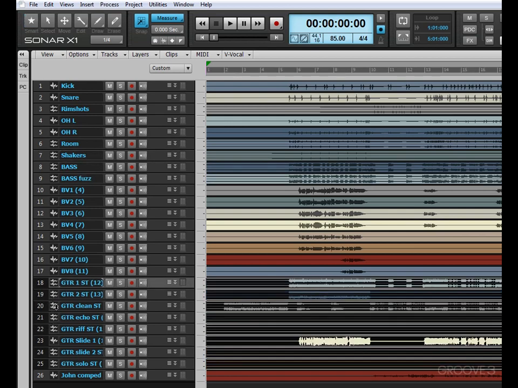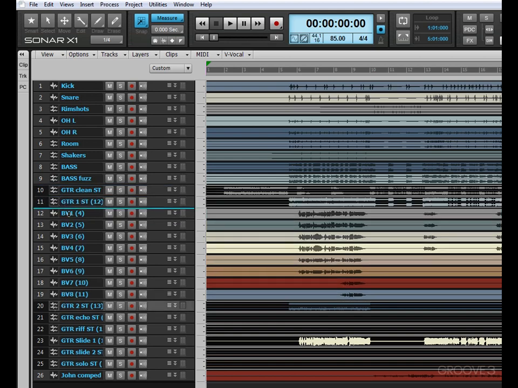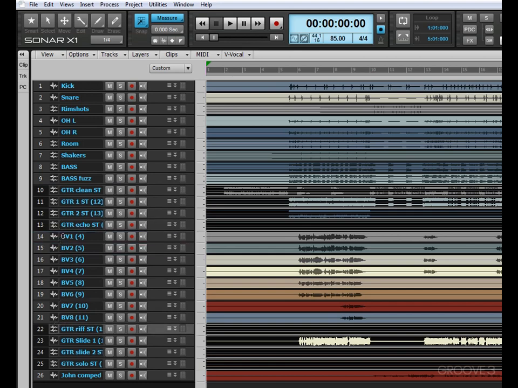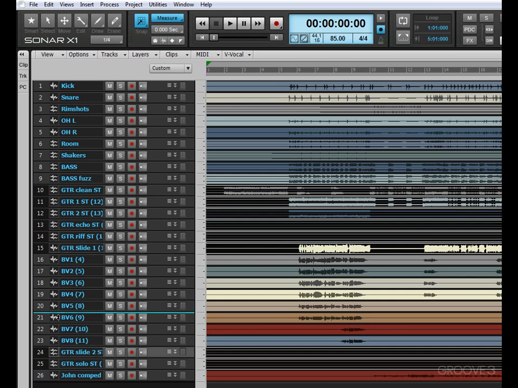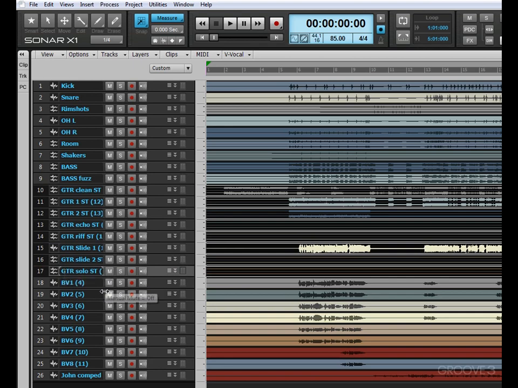So I've got this guitar clean, which I already know is kind of my main rhythm guitar part. And then I'll just put all of these other guitar parts underneath that. We'll sort through these later on, and we might change the order of these. But right now, we've got our basic things. These slide parts are extra, and then we've got the guitar solo, which I'm completely fine having last.